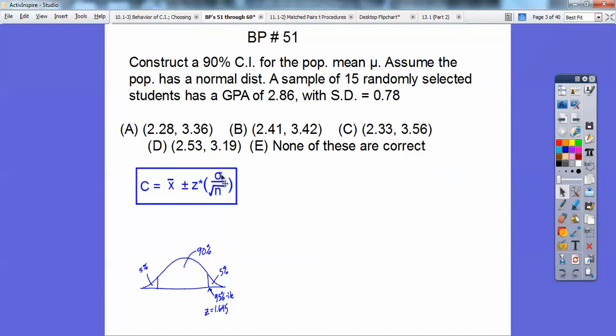The standard deviation, the 0.78 goes there. And then we're going to square root of 15 goes on the bottom right there. So if you do all that correctly, you should get choice D on that. So in your calculator, you can do this really easy by just going to stat and then test. And then mine was number seven. So when you put all the data, make sure you press in stats first, and then that should get it to you. So no problem.